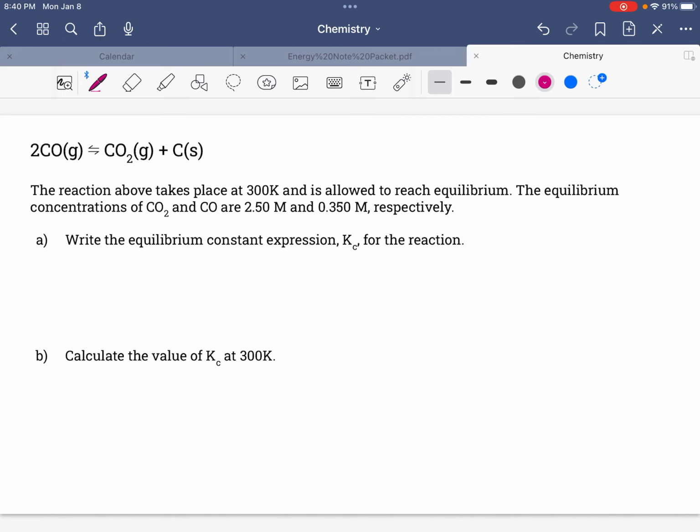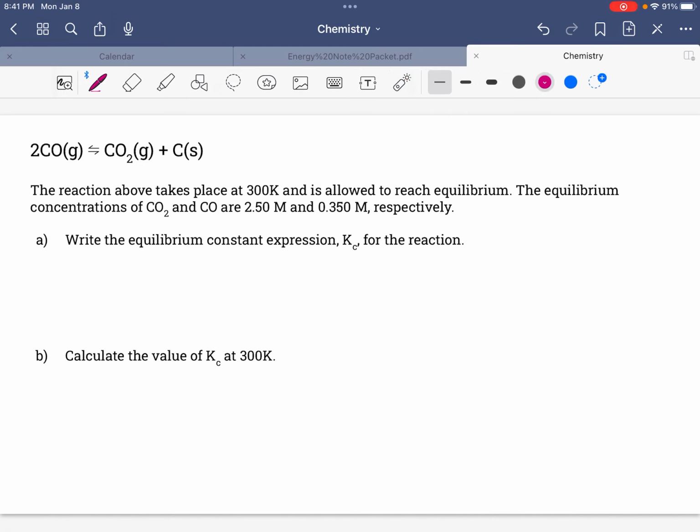Before we do that, I do just want to note, because I forgot to talk about this in a previous slide, that they will tell you the temperature. And as long as they tell you that the temperature is not changing, it does not affect anything to do with our equilibrium constants or our reaction quotients. It's just given information telling you the temperature isn't changing, so it's not going to affect the rate. We're only focusing on concentrations in this particular question.